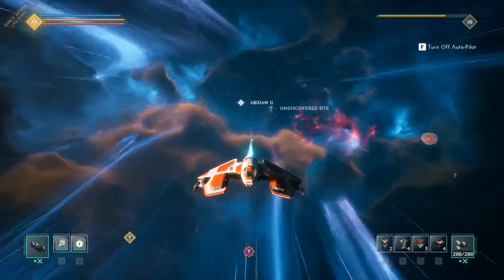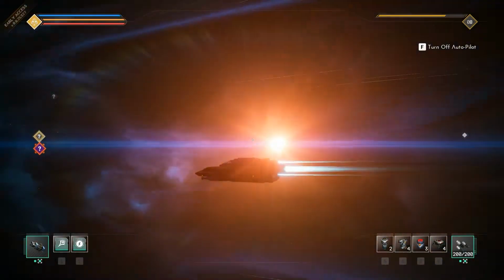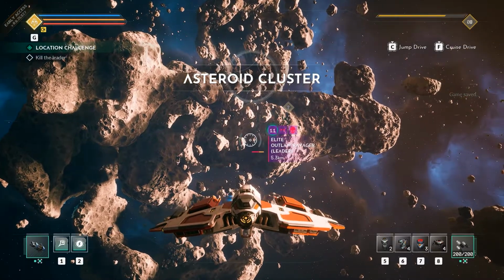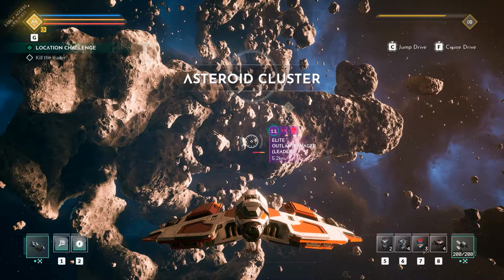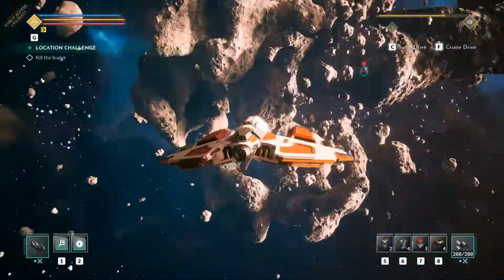So apparently in that area there was not any interesting mission, so I just left. Okay, what do we have here? Elite Outlaw Rager of level 11. That guy's gonna kill me. No way in hell I'm ready for that guy.